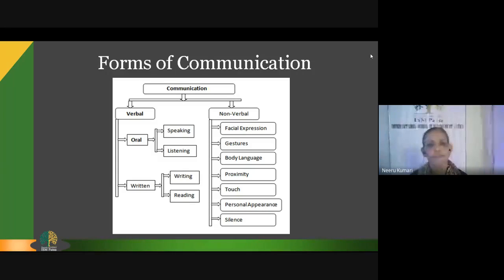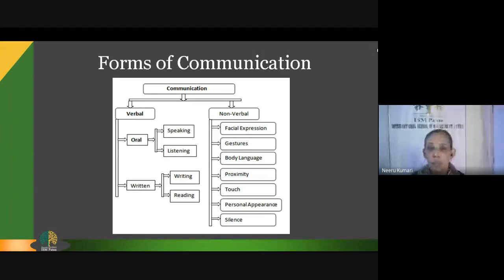The distance between you and your best friend, or your parent, is 1 foot or less. With your seniors, the distance you maintain is about 4 feet. That shows how closely we are connected, and what the relationship is between me and the other person. So keep in mind that proximity talks about the space, the distance maintained between people. The study of the space between two different people is called proximity.